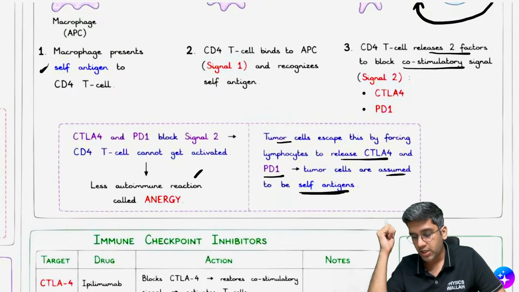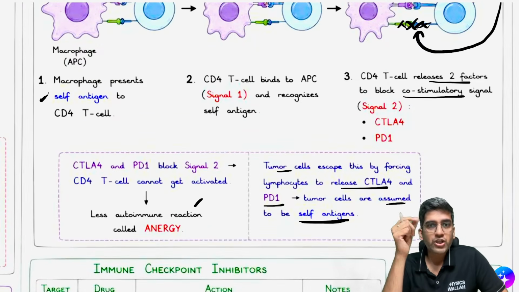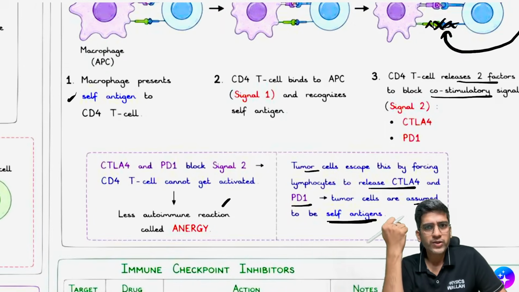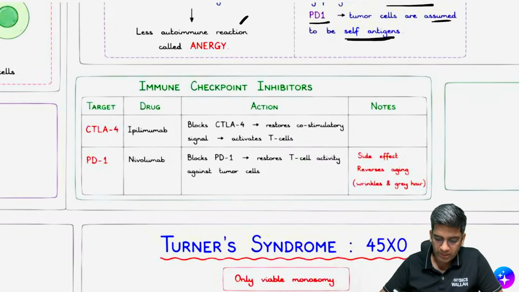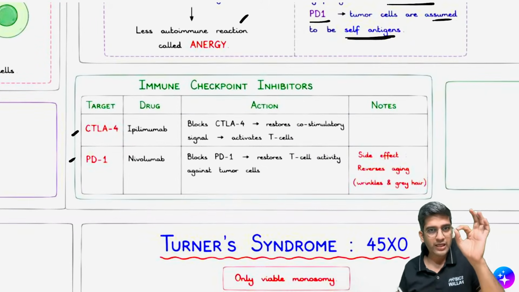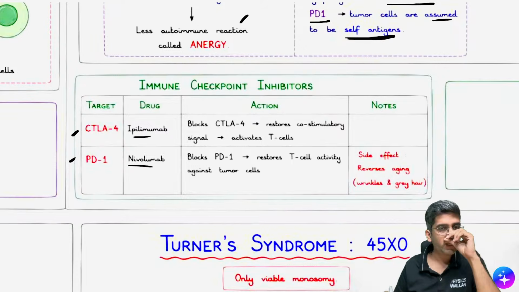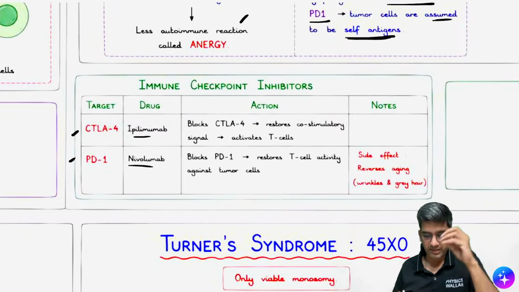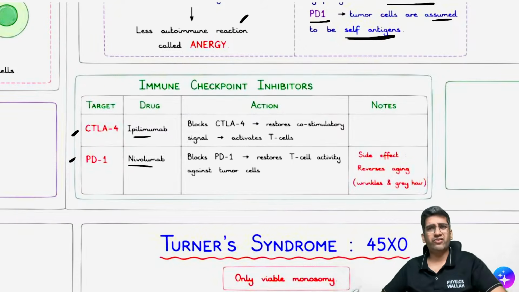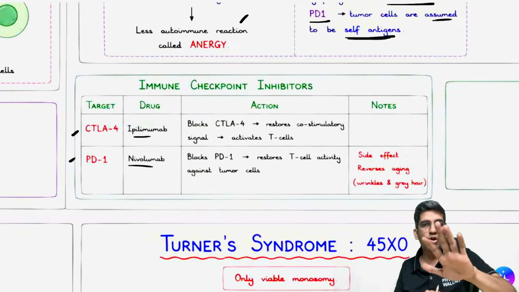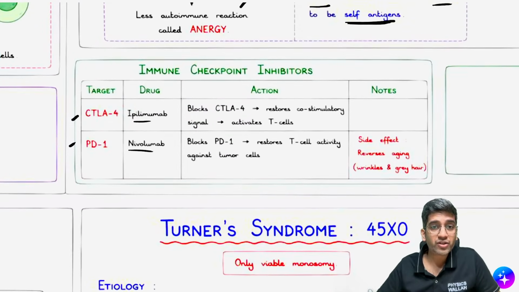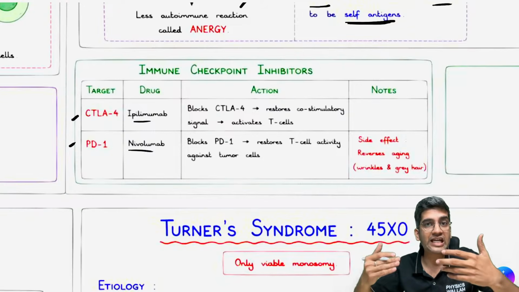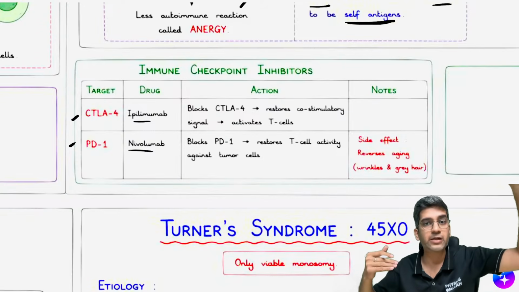Fine. Right? So how do I use this? I know the process, how they escape my CD4. So I use a simple mechanism called immune checkpoint inhibitors. What we did was, we produced antibodies against them. Ipilimumab, nivolumab. These are the first drugs produced. We have lots of congeners like pembrolizumab and multiple other things. This goes and blocks CTLA4, blocks your PD1. Once it's blocked, what happens? My body, the T cells, will start recognizing it's a cancer, let me destroy it.